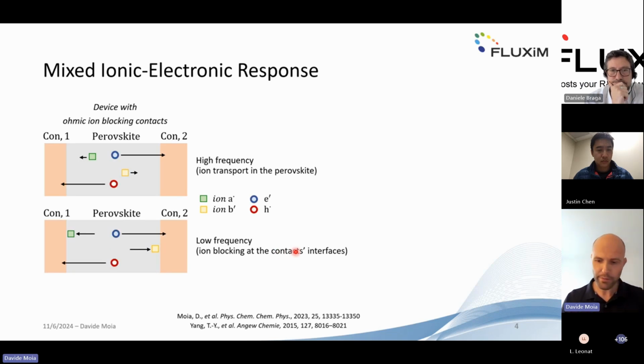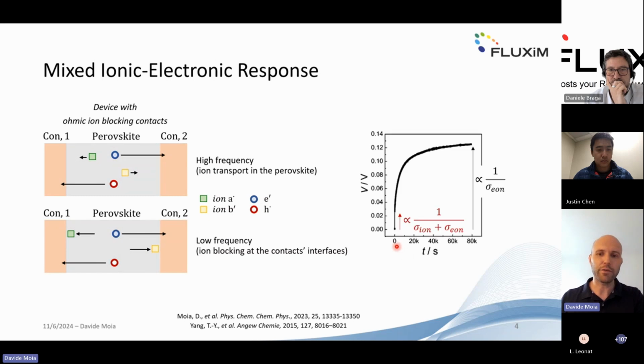When it comes to electronic charge carriers, the frequency at which we stimulate the device is actually not so important to a first order approximation, but I'll come back to this later. These considerations are enough to already explain the simple response that we can observe when we apply, for example, a galvanostatic polarization measurement, where the fast time scales can be explained on the basis of both ionic and electronic response, while at long time scales, we only see the electronic response.